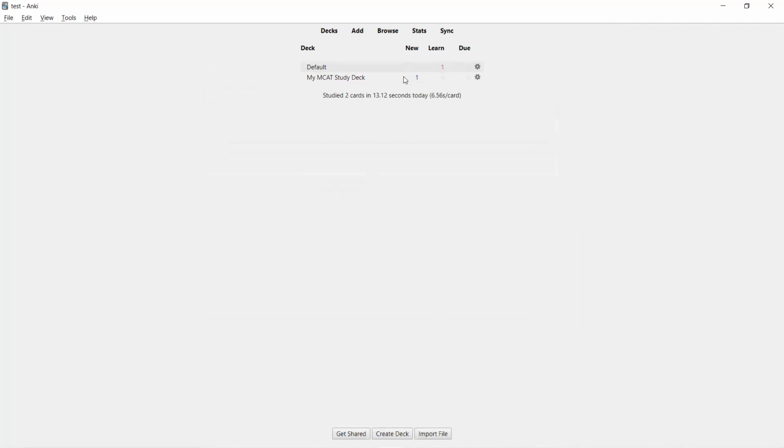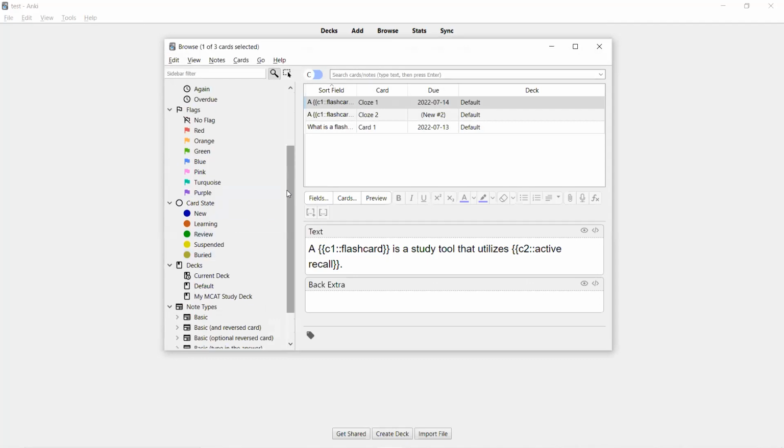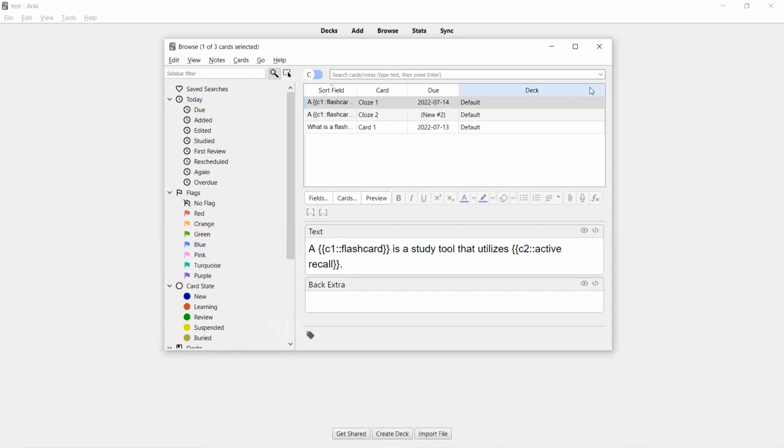So that's the first part. That's just the basics of making brand new cards from scratch and saving them where you want. And also, the browse tool is very powerful. I'm going to talk about it a little bit more once we have some more cards to work with. Are there any questions so far?